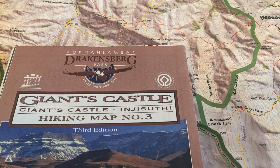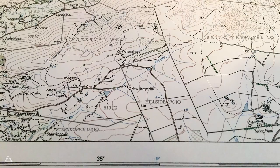With a compass, you need a good map. The two work together. Here are some examples of maps you might encounter. Firstly, a topographic hiking map. This example is one of the KwaZulu-Natal Drakensberg series printed specifically to be used as hiking maps. They indicate all the necessary contour lines, hiking paths, landmarks like mountains, rivers, and caves, as well as terrain features like valleys and ridges. Here's an example of a land survey map. They're not intended as hiking maps, but they work perfectly fine and contain all the necessary information.